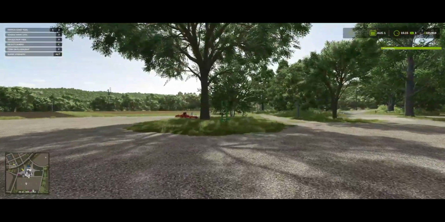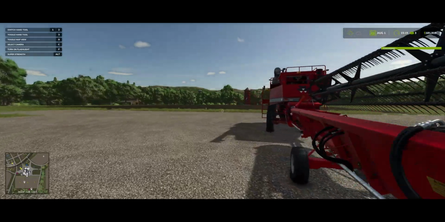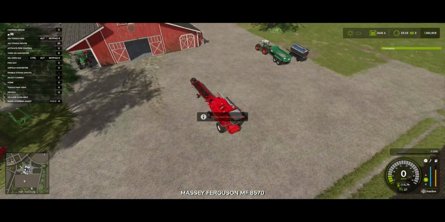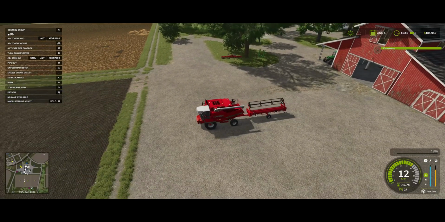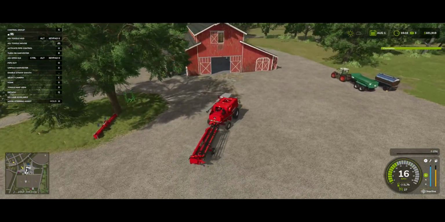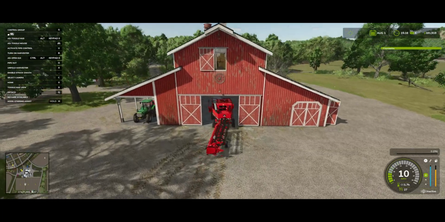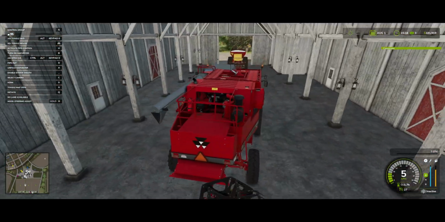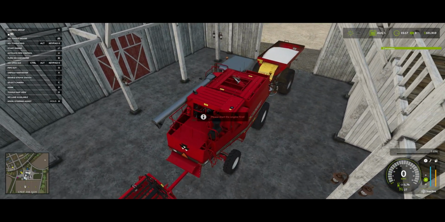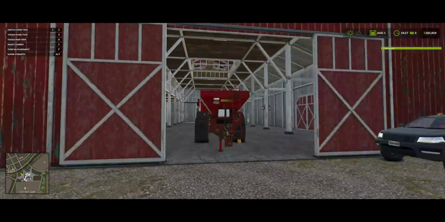And, oh, wow. I can park the combine inside, oh, I'm happy. Alright, we might as well park the combine inside the barn so it's not sitting out in the open, obviously. So let's just get that in here. We'll just put it right inside. There we go. Oh my goodness. I'm so happy right now.